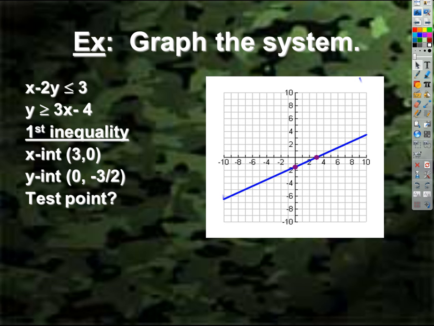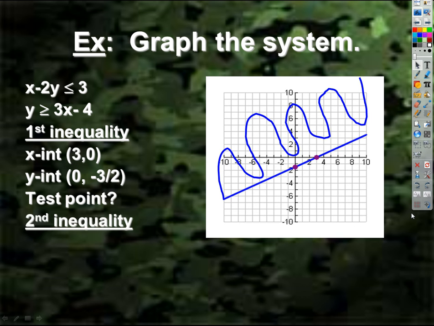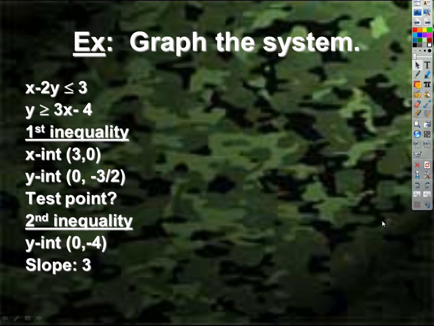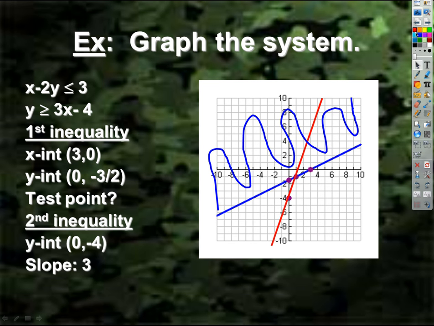Okay? Second one. It's already in slope-intercept form, right? So the boundary line you already told me is solid. What's the y-intercept? Negative 4. The slope? 3 positive. Okay, so that's easy, right? That's an easy one to do. We're just going to start at our y-intercept of negative 4. We rise by 3 and run by 1 to get a second point. Connect and extend, there's my boundary.